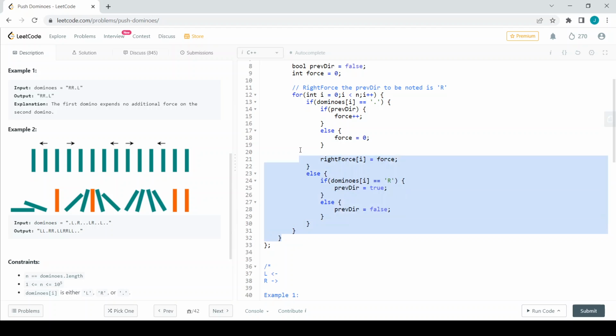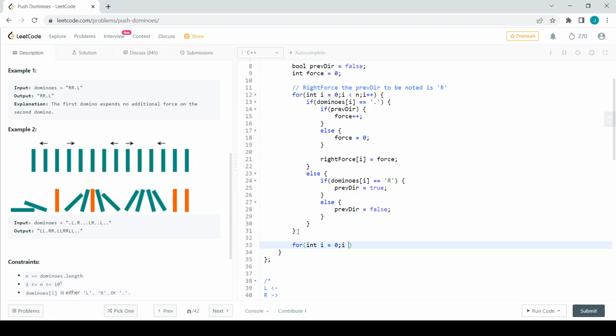Hope you get the understanding. I will print this right force array so that it will be easier. With this for loop I have filled the force array. See out right force of i and see out enter, and I'm going to return an empty string and show this.